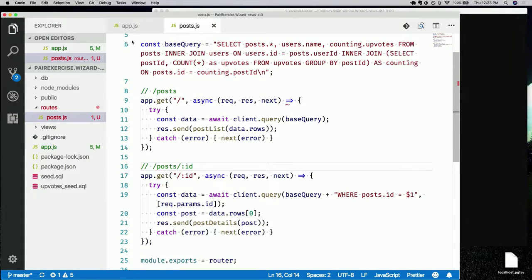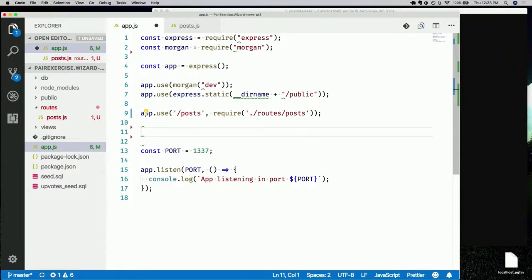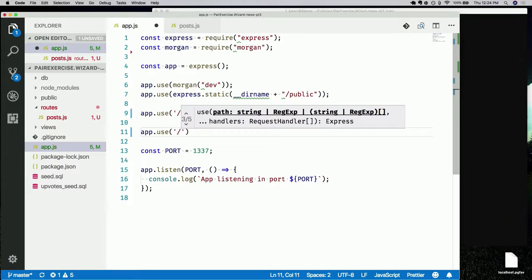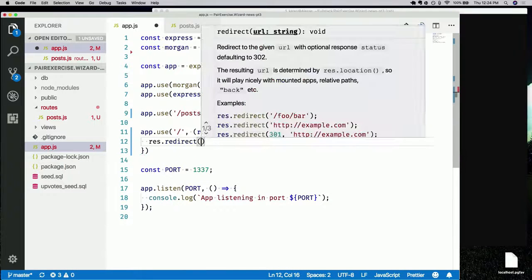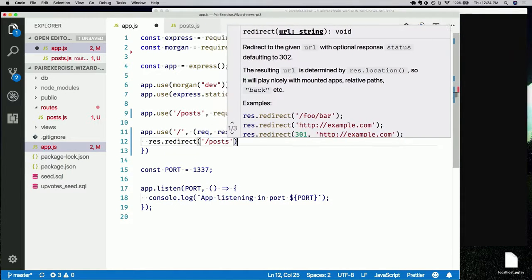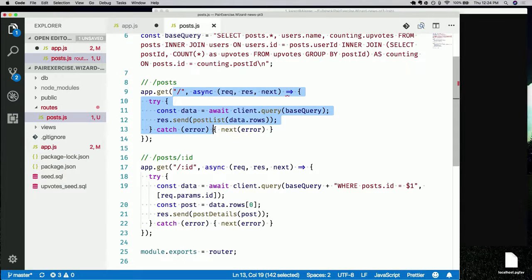Let's go back to app.js. What happens if I just go to the home page? Just go to /. I want that to automatically go to my /posts and then show all of the posts. So I'm going to say app.use, and if anything is sent to the main page, so just slash without /posts at the end, I want to redirect my user to /posts, which will end up sending another GET request to /posts, which will hit this middleware here, use the routes posts router, and then we'll hit this slash posts here.